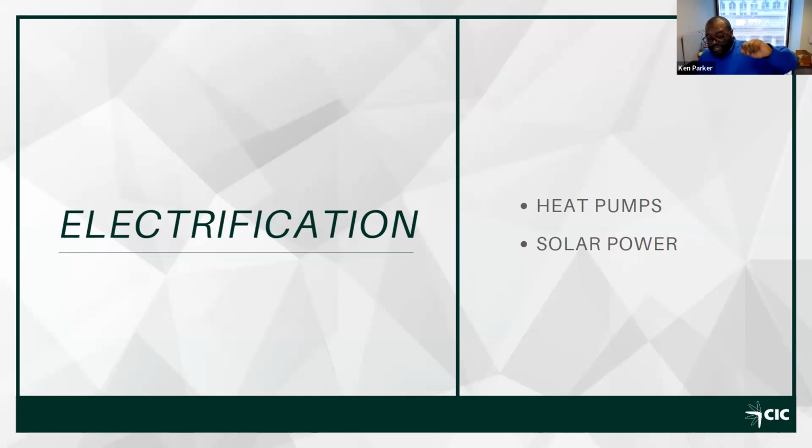Eliminating gas appliances reduces air pollutants such as nitrogen oxide and carbon dioxide. And as everybody knows, carbon dioxide is one of the silent killers, especially during the wintertime when everything is closed up and you have your heating systems going. If it's not checked every year, if it's not properly maintained, it can leak carbon dioxide, which has been linked to respiratory issues such as asthma and COPD.